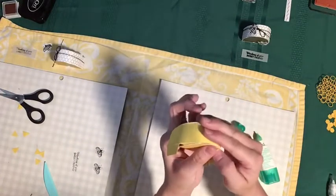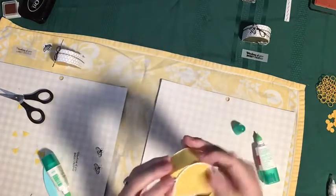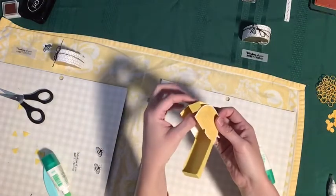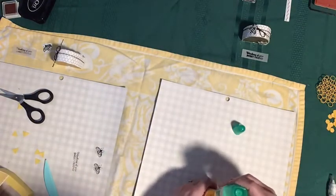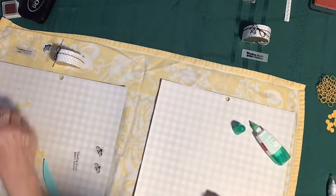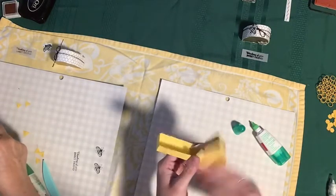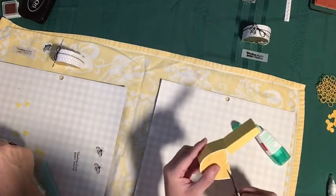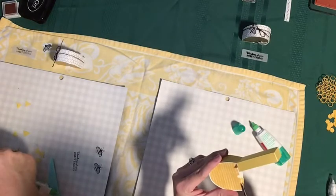There's so much trial and error in these things. No matter how much you calculate and measure twice, cut once, there's always trial and error. When you get down to the last couple of flaps, it does get tricky because you're having to reach up inside your box to put the glue. If you're patient and careful you can do that. Mine kind of slipped at the end, so now it's not lined up just right. I'm going to do a little bit of trimming to clean that up — be careful at this stage because you don't want to over trim and ruin the whole thing.